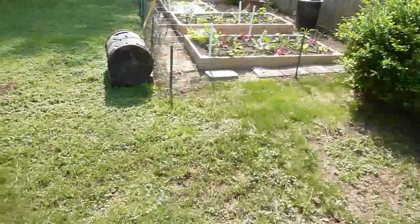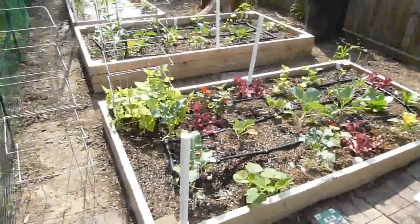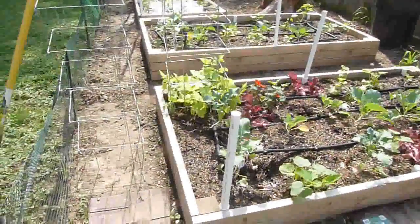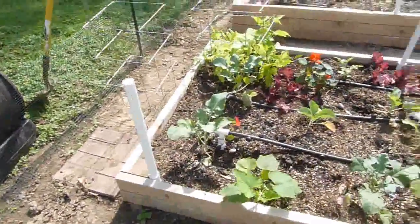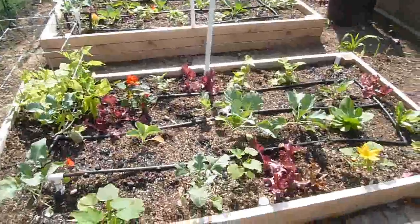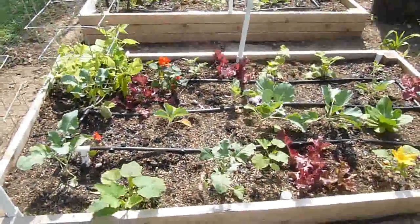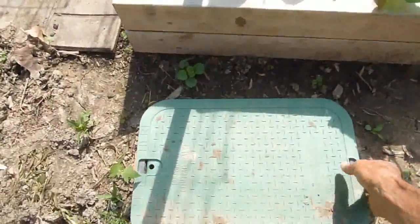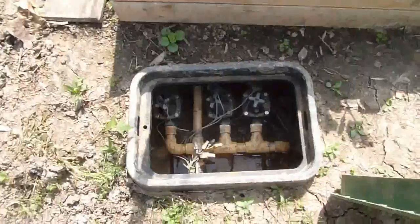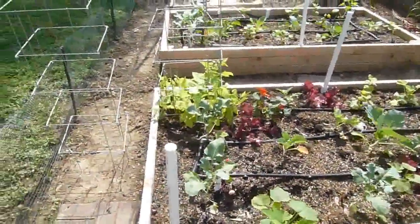Okay, here's other features of the garden. I kind of like that because, even if you didn't have much planting space, you could have the earth boxes on the deck. So here's one of my raised beds, and you can see that vertical PVC coming up, and this is the black flexible tubing with compression fittings that forms this matrix of tubing. And then I have these little 2-gallon per hour emitters that are plugged in every foot or so. So that feeds my garden. And this here is my valve box. You can see the 3 valves that feed 3 separate zones with the wiring that goes back to a controller. And so all the watering is done automatically.